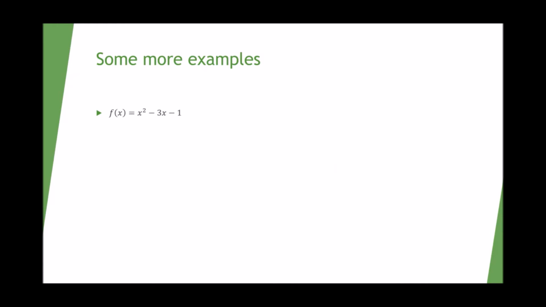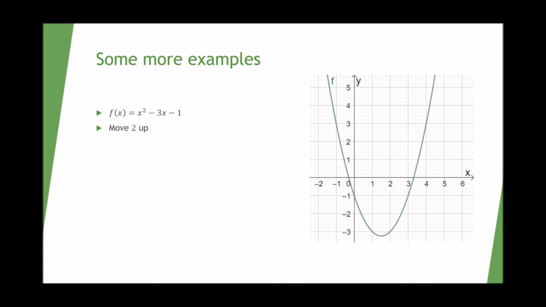So suppose we have a parabola, this one, and we want to move this one 2 steps up. So this point at 3 goes to 5, this point at -3 goes to -1, etc. Every point goes 2 steps up. So we are going to get the same parabola, but just moved up a little bit. Then the only thing we have to do for our new function is take the old function and do plus 2. So we get x squared minus 3x plus 1.